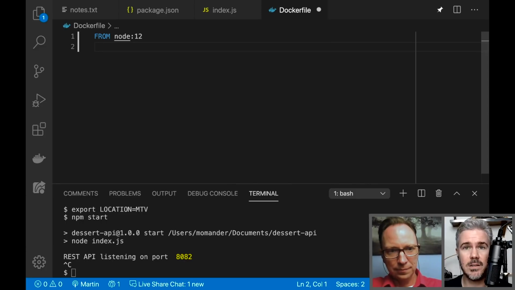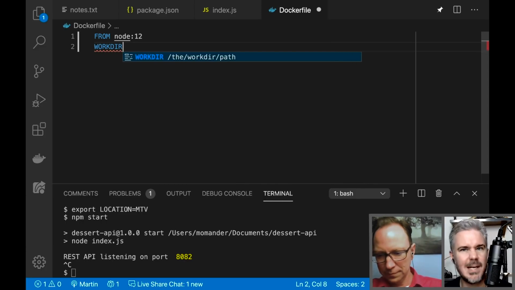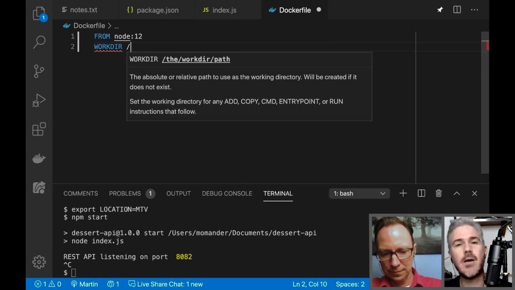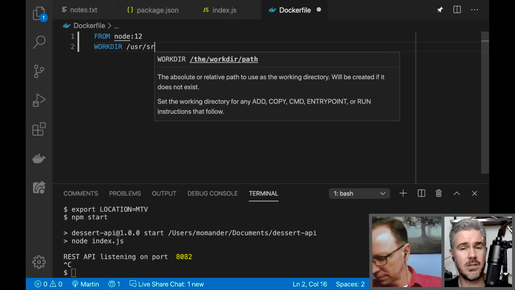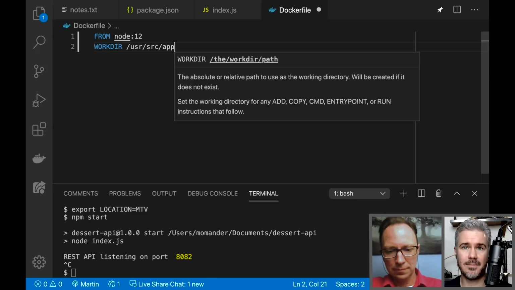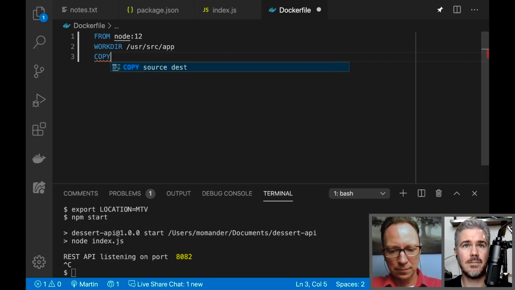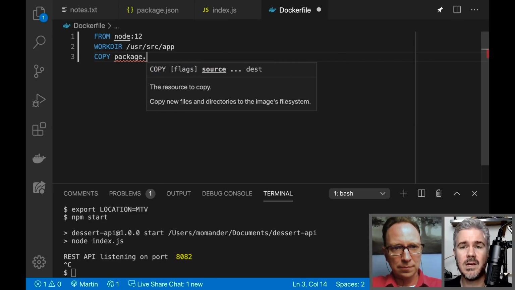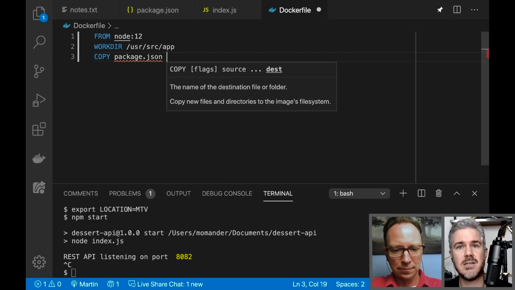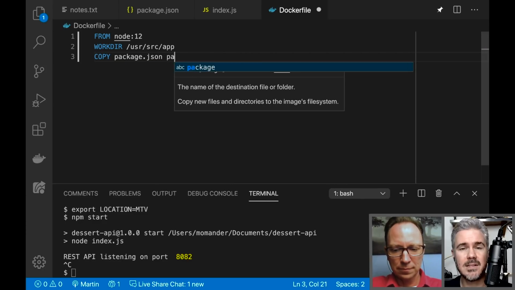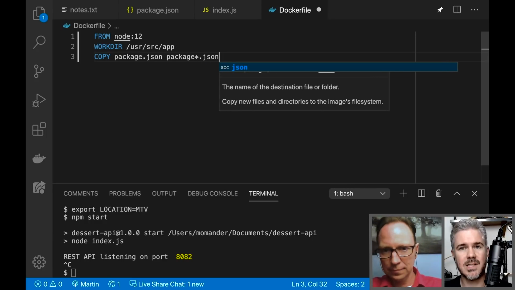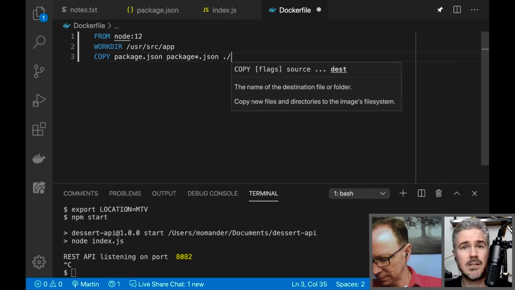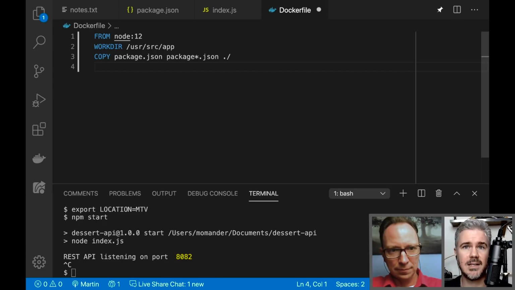The way that you do that is you start with a set of steps that say how I want to build my app: not just the code, not just compiling the code, not just installing the dependencies, but actually setting up the base operating system. So here we say from node 12. This is a pre-published base container image that already has an operating system and has node 12 installed, so we don't have to set that up ourselves. We could if we have custom libraries or custom dependencies.